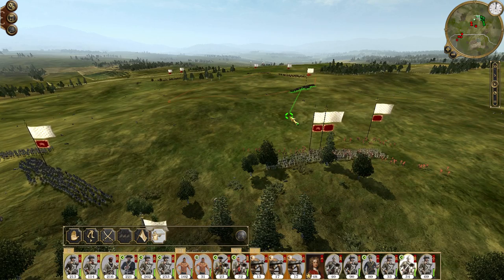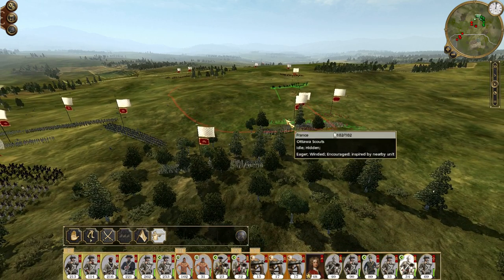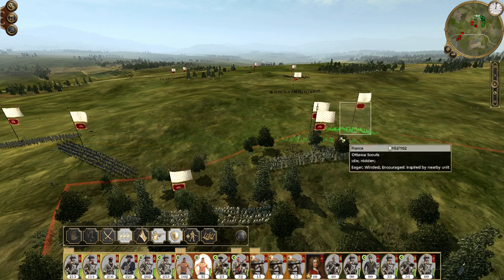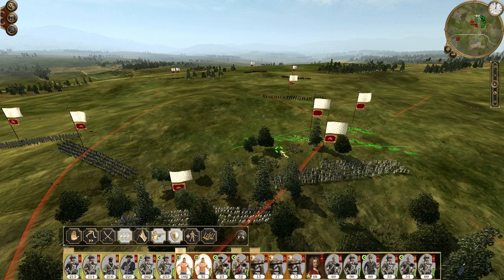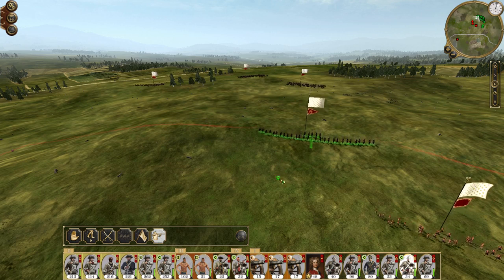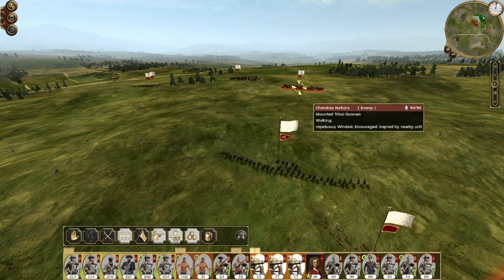Mounted tribal gunners, let's run, run, run, run. Let's get the artillery on these guys. Let's draw them on. Let's run, because we're hopeful we can put out the stakes before they arrive. Keep going, keep going. Come on, artillery. Knock these guys back.